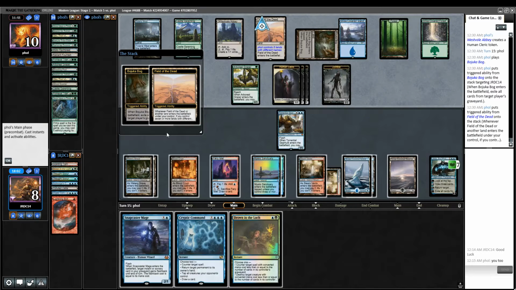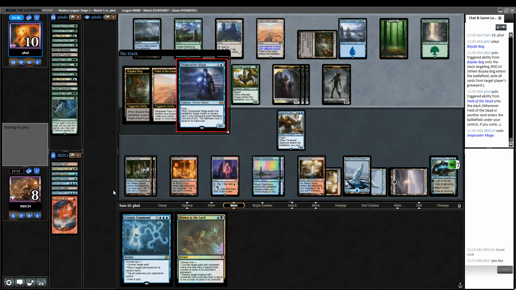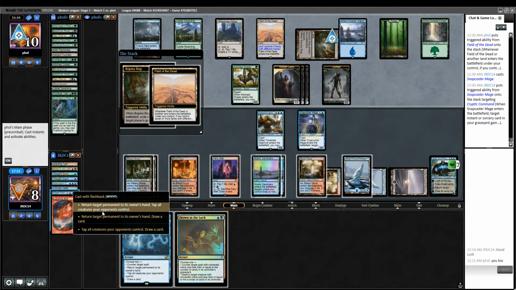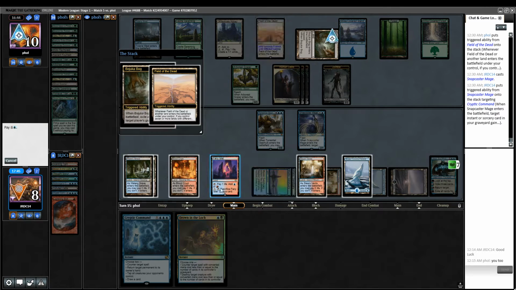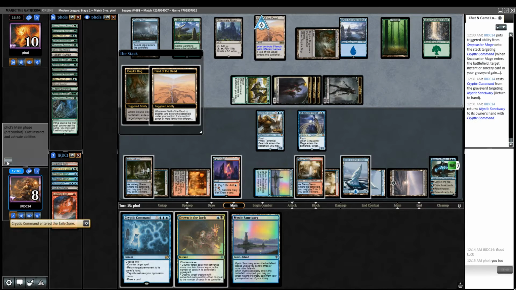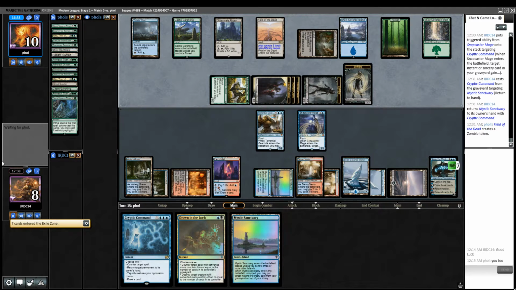Make a token. Alright, let's go. Snap. Target Cryptic. Return target permanent to your hand. Tap all creatures. Oh, I guess the right way to do that would have been let this resolve. Oh, I'm dumb. I could have killed him there. Oh, no, I couldn't. They still could have made a Westvale Abbey blocker.